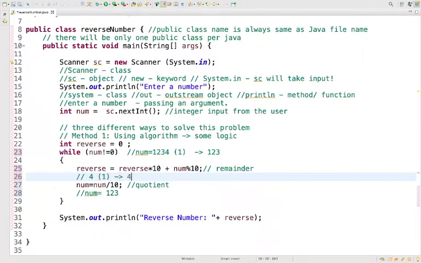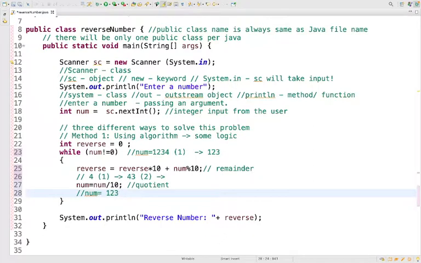So 4 into 10 is 40, that is fine, and 123 modulo 10 will give a remainder of 3. So 40 plus 3 is 43. That's how the answer will be 43 in the second loop. In the second loop, I get the reverse number value as 43.